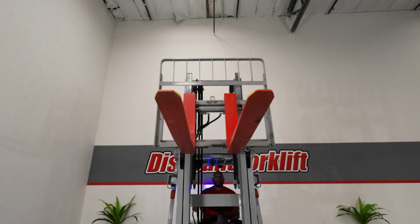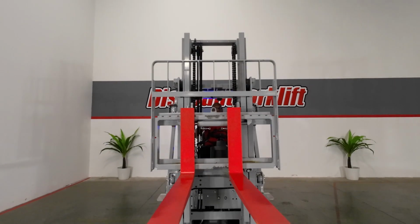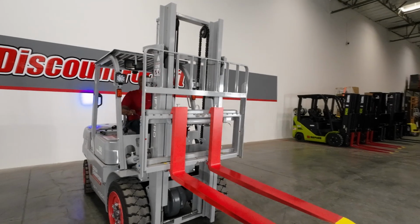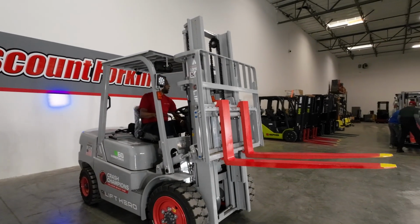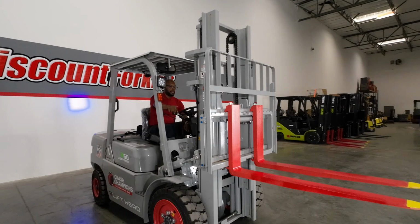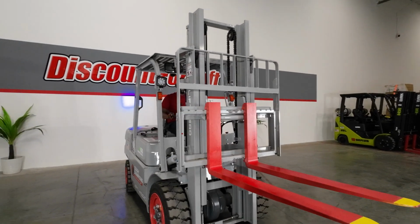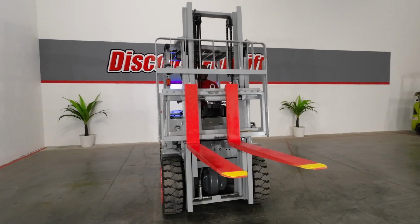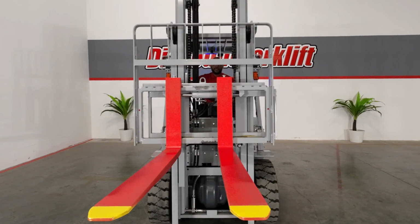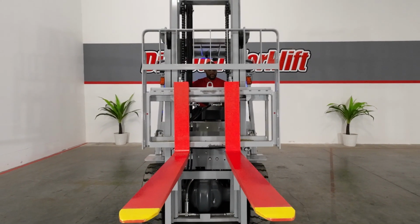Down, tilt forward, tilt back, tilt forward, tilt back, and then the side shift, to the right, left, side shift.